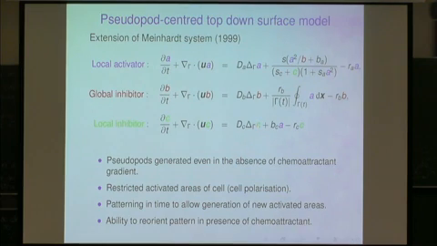C is formed in the presence of A, but at a slightly slower rate than A, and it eventually inhibits A. What that tends to do is poison any peaks in the activator profile, thus allowing new pseudopods to be generated elsewhere in the cell, but ideally close to where the previous pseudopods were. So do you have a preferential range where pseudopods are going to form, or is it an emergent process of the reaction diffusion system?